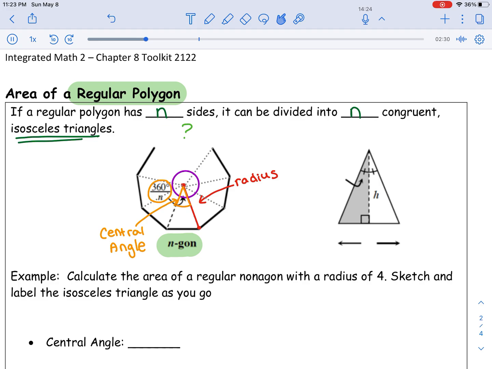But now let's take that small isosceles triangle that we're looking at right here, and let's blow that triangle up. Oh look, I've drawn in one of my isosceles triangles here. You'll notice we still have the radius to the side. And in fact, each side of that triangle is the same length, one radius long.